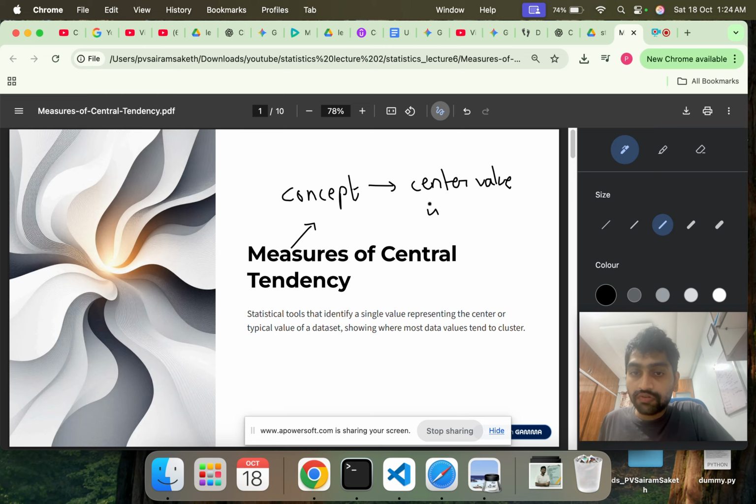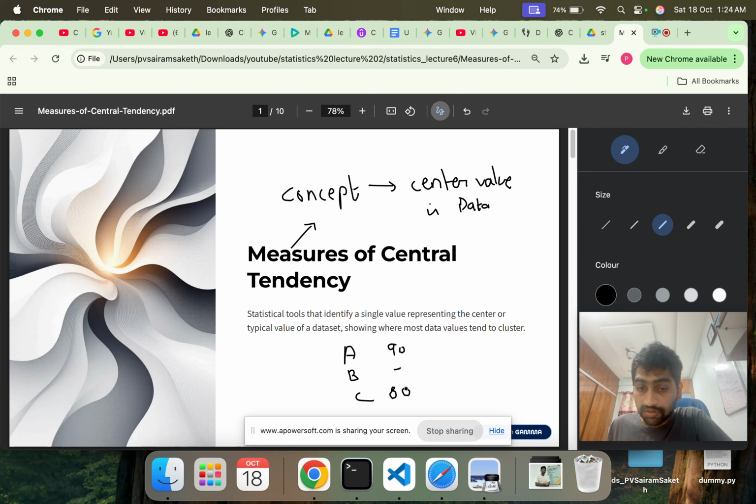Okay, so why is this center value important in the data? Let's say you have some records A, B, C. Here A is 90, you don't have the B value, and C is, let's say, 80.